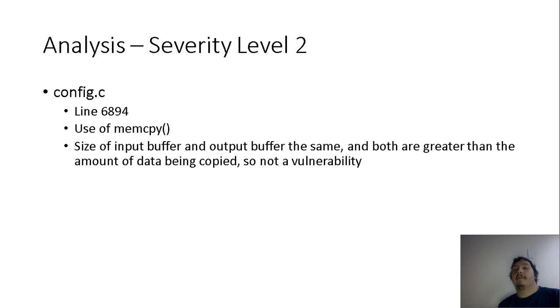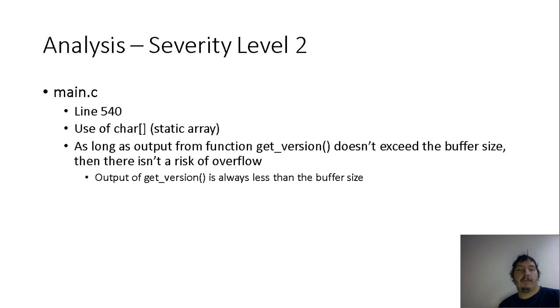In this case, the size of the buffers are the same. This is actually going to be a recurring thing, it turns out. The buffer sizes are the same, and they're both greater than the size of the amount of data being copied. So this is not vulnerable. In this case, it's fine, it's safe.